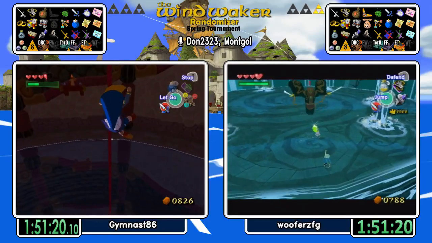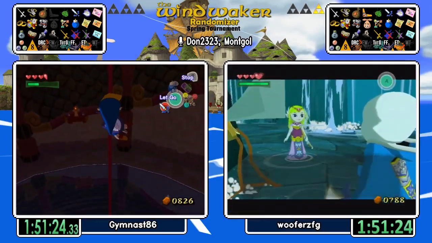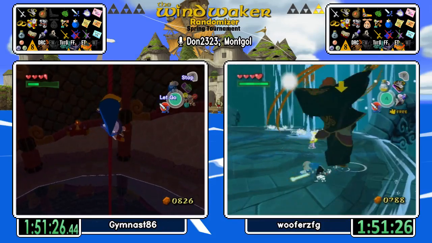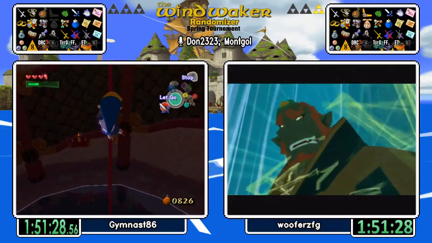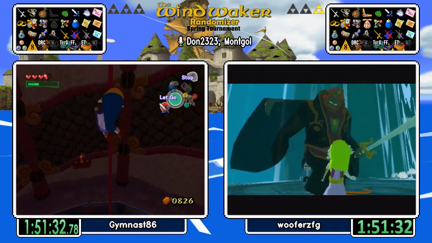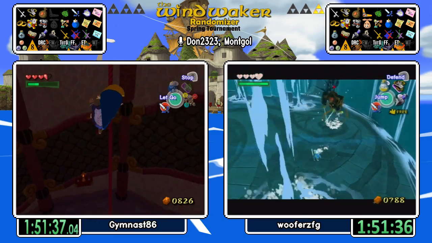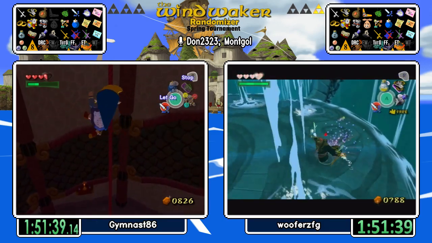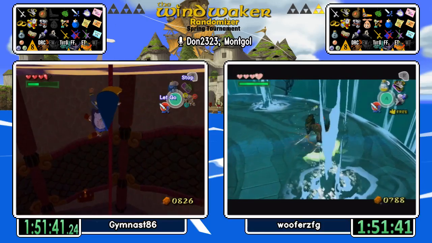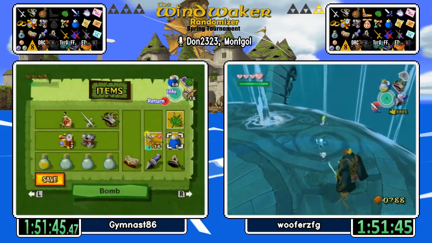Woofer doing the good strat, just waiting for the bad guy to get to him. Falling into the waterfall, which knocks you out but doesn't do any damage. So he doesn't lose his soup boost. Yes, the soup is very important on that fight. It allows you to do everything in one phase. There we go. We're about to get the final phase already.